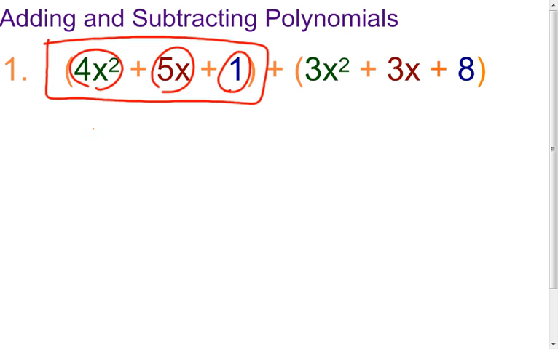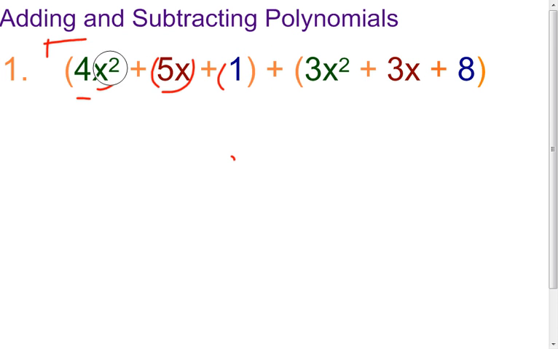This right here has a degree of 2, this one has a degree of 1, this one has a degree of 0, and so that term would be called a constant. But notice the highest degree you see is a 2, and that is telling me that it is a quadratic polynomial. Based on the degree, it would be called quadratic. Based on the number of terms, it's called a trinomial. Just kind of a little review of our previous lesson.